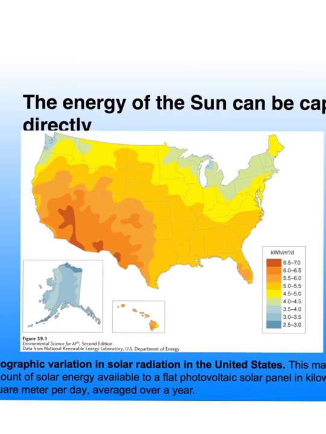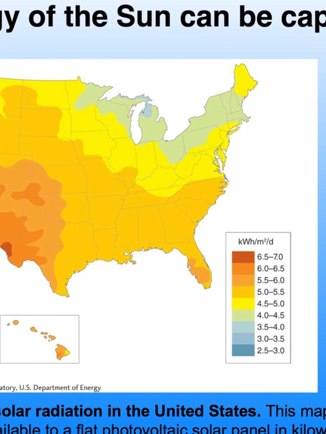So what do these units mean right here? Kilowatt hours, right? That's how our energy is measured usually. Kilowatt hours per meter square. We know meter square is how you measure area, and then per day, right? So this is the kilowatt hours per area per day. And as we look at this chart moving upward, you notice that the numbers are getting much greater, higher kilowatt hours per unit of area per day.